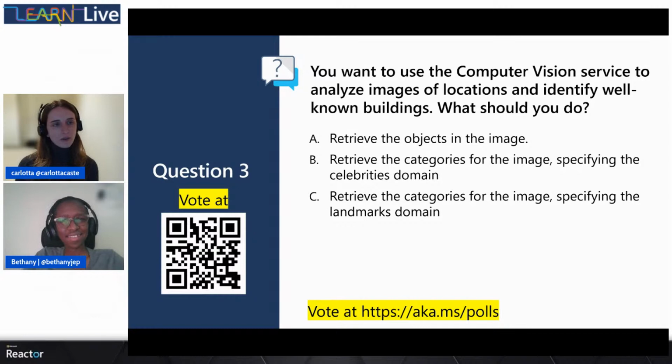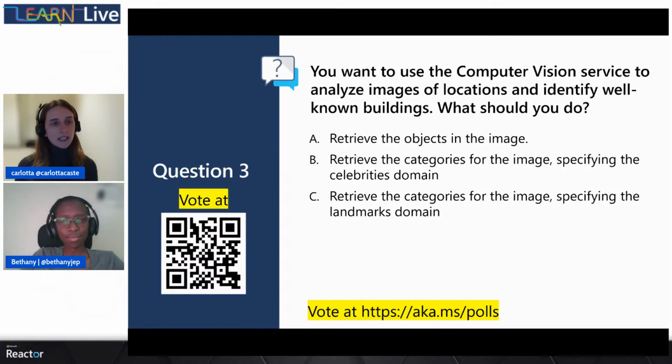Yeah, so I agree with you. So we have again a question about location of items in the image. So someone can think about object detection, but in this case, I think that the key term here is well known. So we need a visual feature that is capable to compare the detected objects with an existing database.